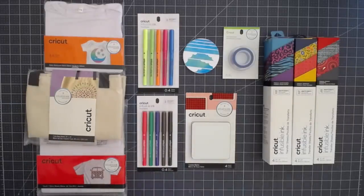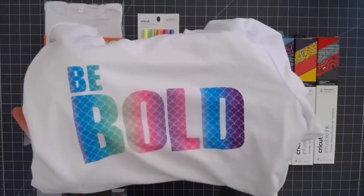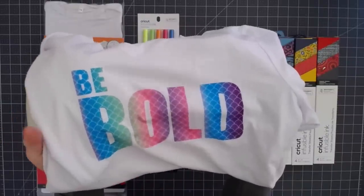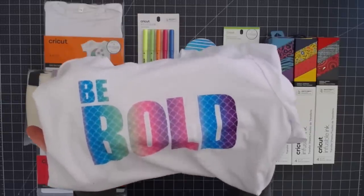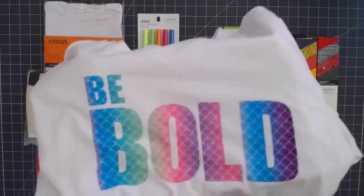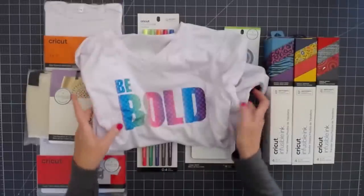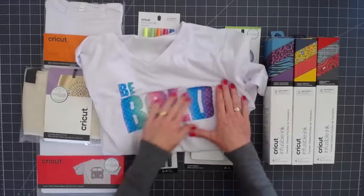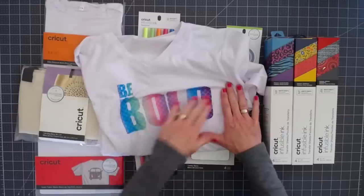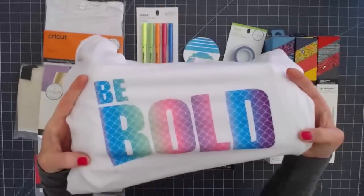The first thing that we made at the product expert meeting is a shirt. Look at this — it was made with Infusible Ink by Cricut and was made with one press. This is a transfer sheet that you press onto the shirt. It is so amazing and vibrant. The beautiful thing about Infusible Ink is it is infused into the fabric. You can't feel it whatsoever — you wouldn't know where there's a letter and where there isn't. It is absolutely infused into the shirt and it will last longer than the shirt.